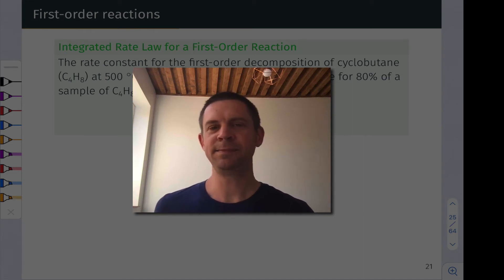Integrated rate laws tell us about the time dependence of reactant concentrations in a reaction, and actually product concentrations as well, if we're willing to apply a little bit of stoichiometry. So they're highly useful for practical problems where we want to know how long is it going to take to use up this lump of reactant, or how long will it take to produce this amount of product that I need, or how much do I have left after some amount of time? In this video, we're going to work some practice problems where we're applying the integrated rate laws to solve problems like this.